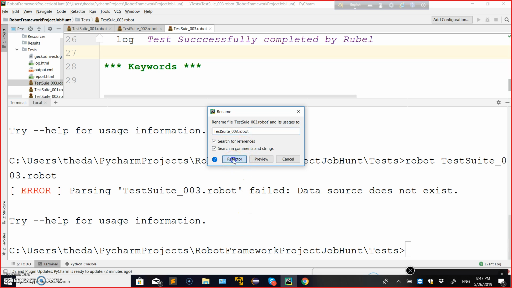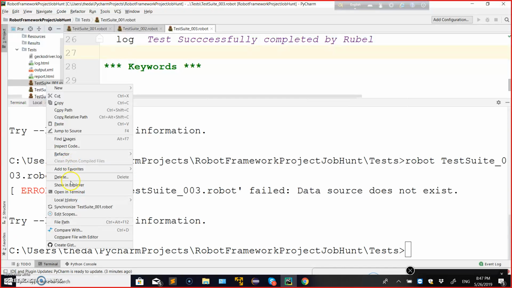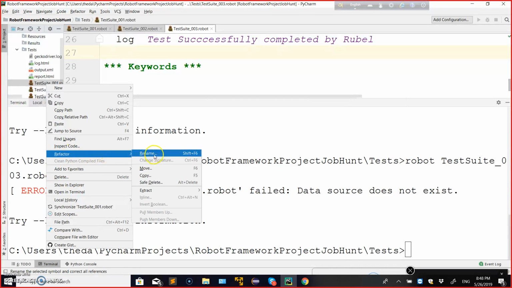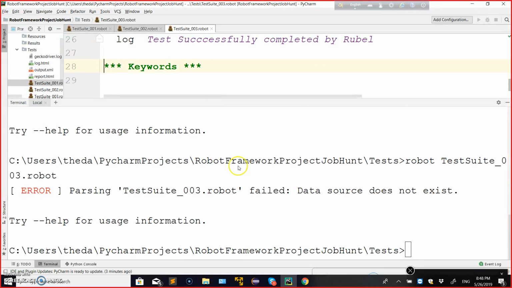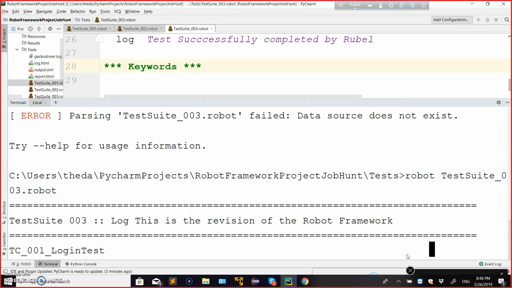Okay. Refactor. Refactor is when you want to change something, you want to edit. So when you want to edit, just right click, then go to refactor. What is refactor? Then rename. Okay. Now yeah, you can copy and paste also, but mainly we use it for refactoring. Test suits.